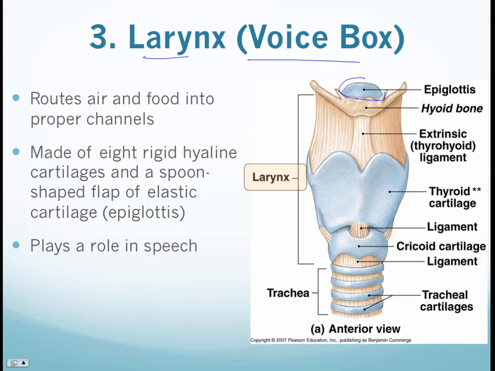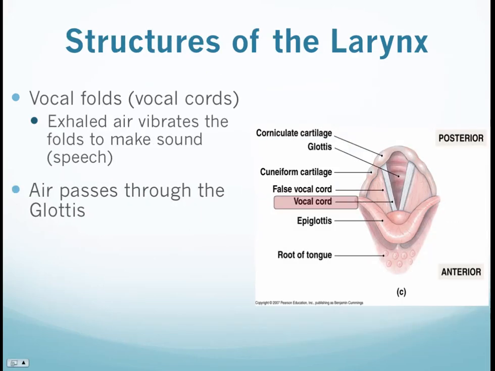We have here the very top and superior region of the larynx, the epiglottis, and this is a flap-like structure that can direct food towards our esophagus or air towards our trachea. Another noticeable structure here, comprised of hyaline cartilage, is the thyroid cartilage, and this is what we know as the Adam's apple.